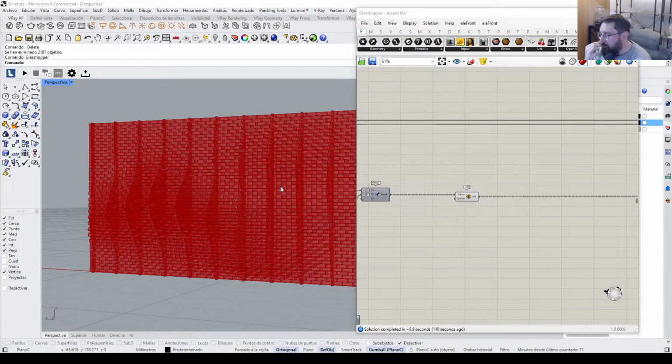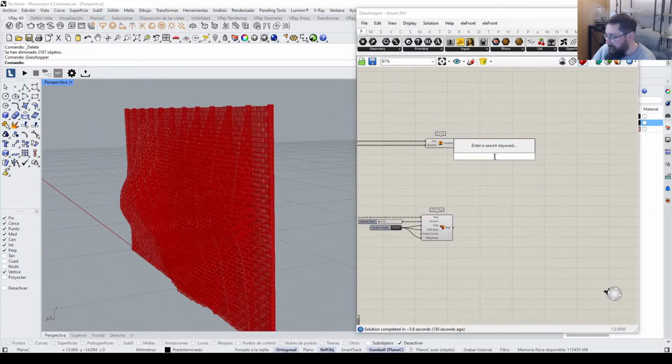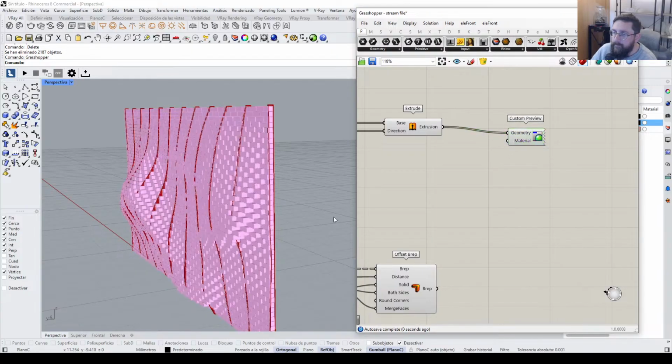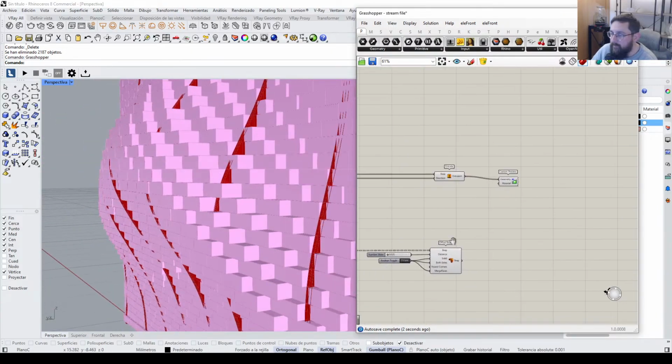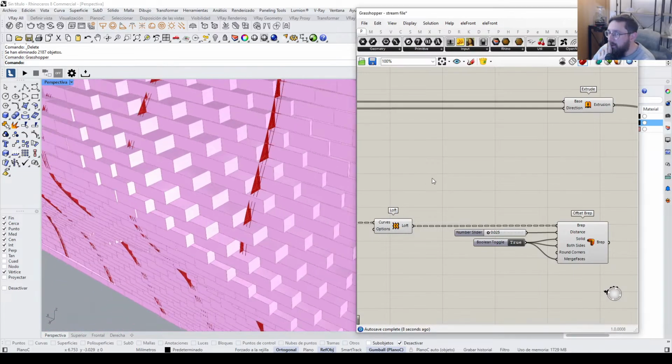Now, what I'm thinking for fabrication processes, I don't know. I like it as it is, to be honest. What I do want to do is one last thing. So I have the bricks, I have this thing. Oh, it doesn't intersect. That's so annoying.